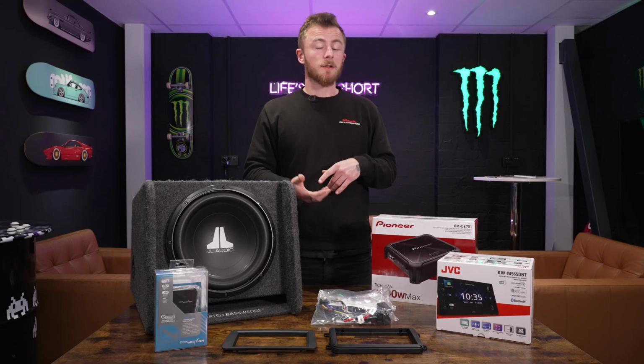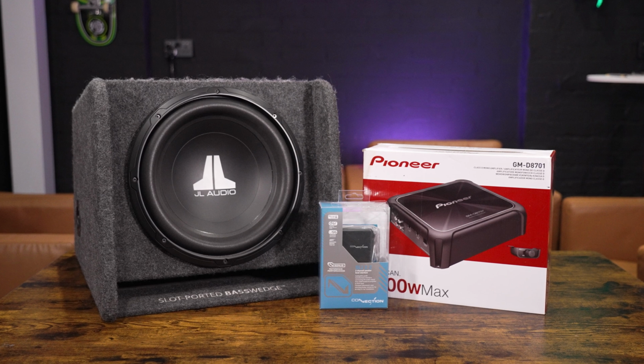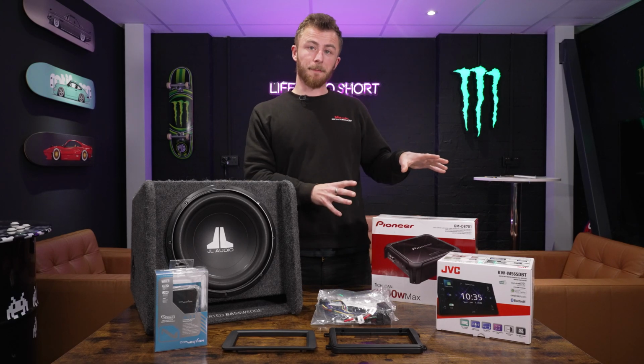Obviously, if you're having it installed by ourselves, you've got to think about labour as well. Now, average labour cost for this kind of install in a car like that would be roughly £175, but that does depend on the product and the vehicle, so just bear that in mind. That's pretty much it. Now, on to the next one.